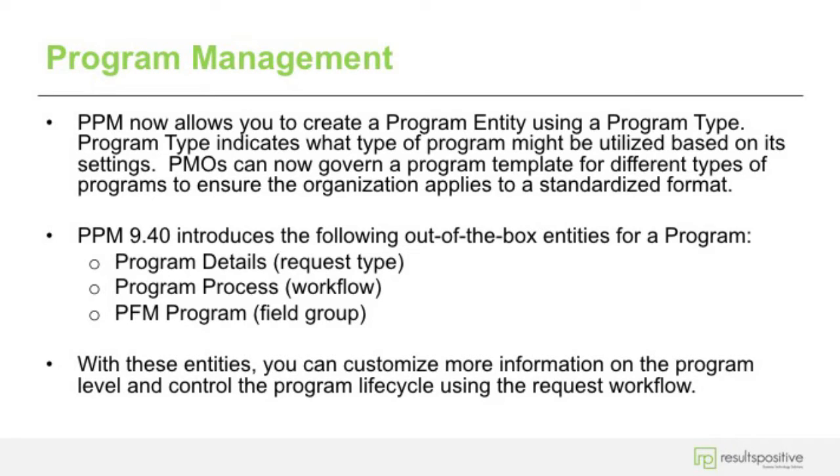This allows you to create a program and actually have a program request type. You can have a workflow associated to it. And also you'll have what we are all familiar with from the project management side. They had what they call the project type, and you'll now have a program type for program management. So those who are familiar with the project entity and the project type, you can specify what type of request type you want to use. You can specify whether you want to use a lot of the health indicators, such as cost and schedule.